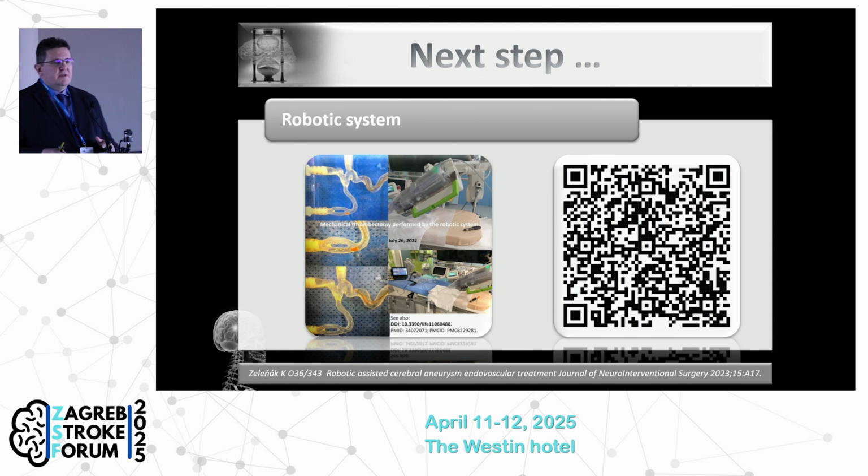Currently, we have the option to transfer the patient to the endovascular center. Another option is to send a team of physicians to the primary center. And of course, potentially in the near future, why not use a robotic system and perform thrombectomy remotely? Of course, the limit is the price of this robotic system, etc. But even so, you can see we are able to perform thrombectomy thanks to a robotic system, as it was demonstrated on a silicon model, we tried.